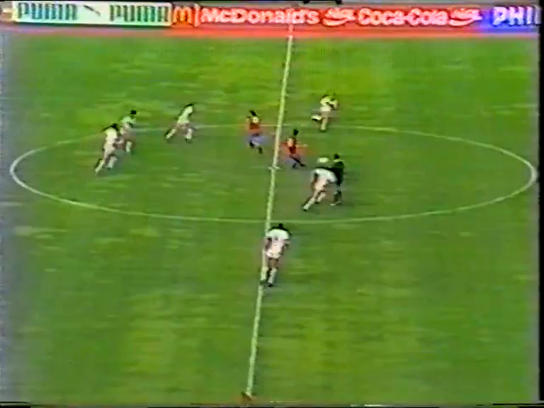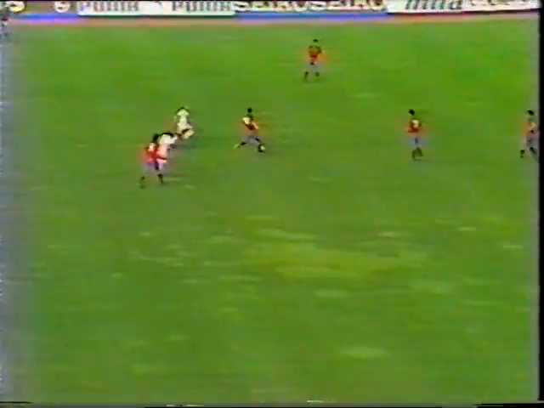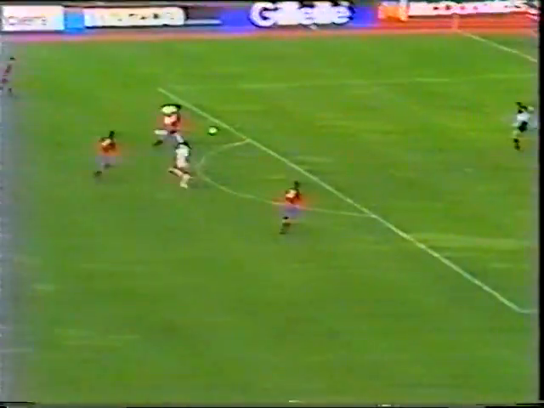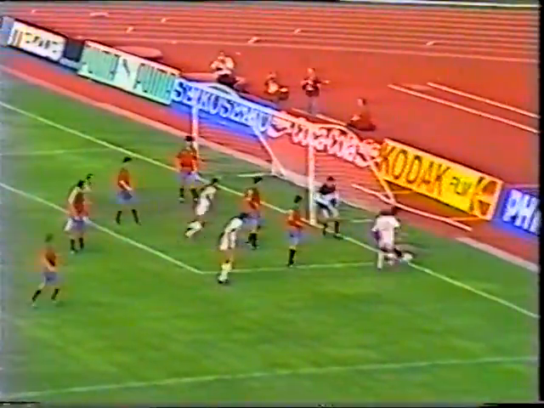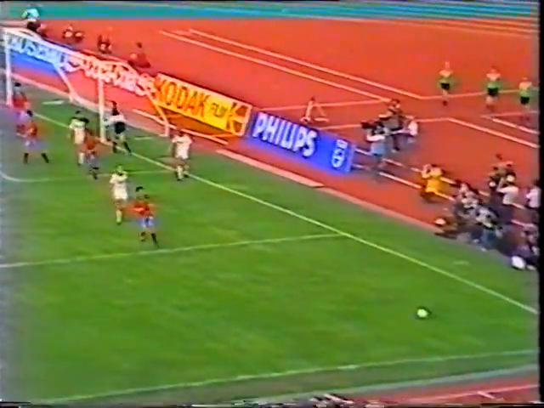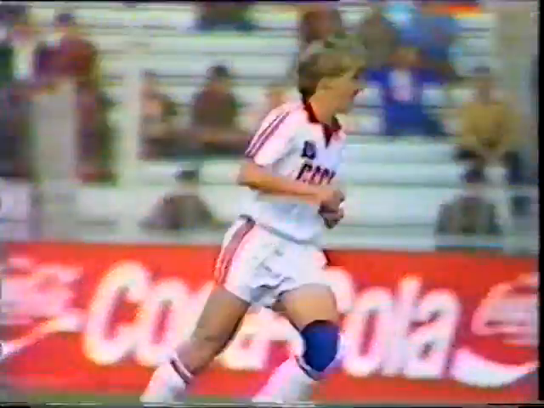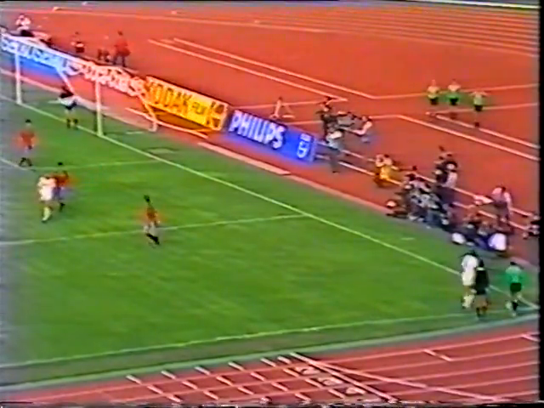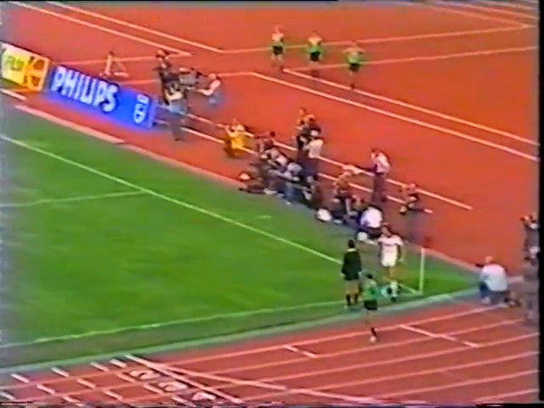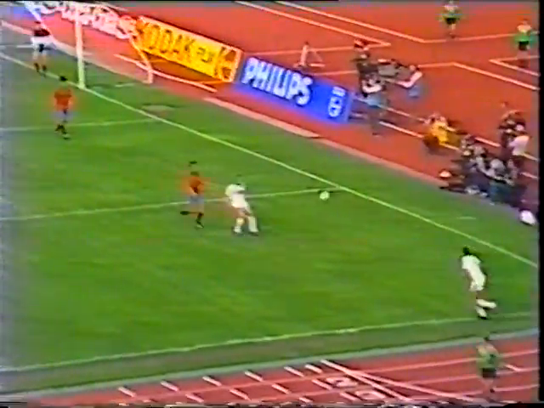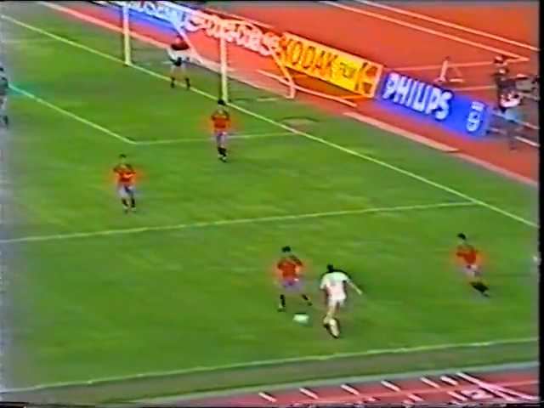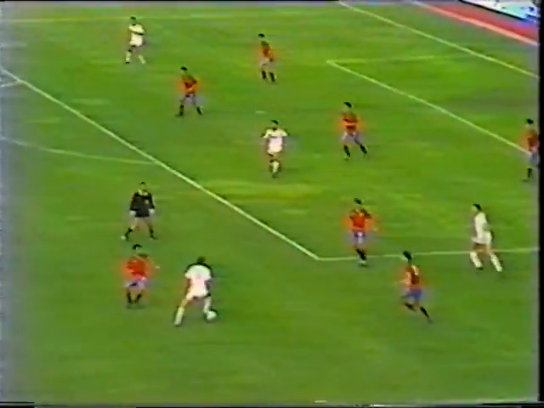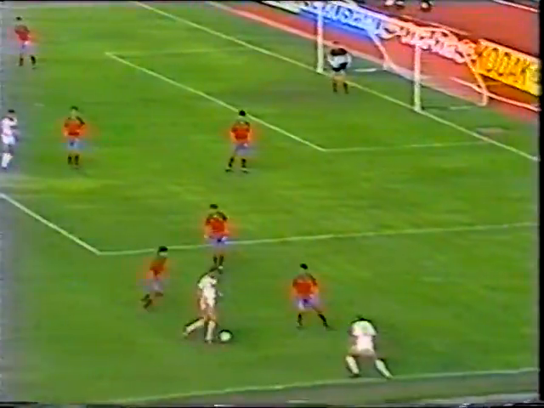So the World Youth Championship finally arrives in the capital of the Soviet Union, and Kushlev arrives in the Spain penalty area, and he struck the underside of the bar straight from the kickoff. And that is quite extraordinary, because Oleg Kushlev was the player who scored the only goal of the quarter-final against China, and he did that in the game's very first minute. Well, it was inside the game's first 10 seconds there, and if that's a taste of things to come, there really is a semi-final in prospect.